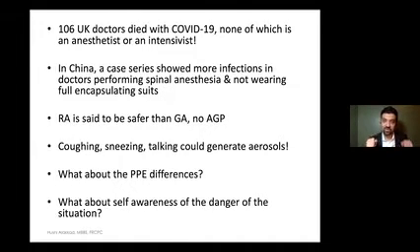We are always vigilant. Another study in China, a case series, showed that there are more infections in doctors performing spinals and not wearing their whole encapsulating suit, which raises the question: is this related to not wearing appropriate PPE, or is it because it was a spinal? Their guards were down, so they had more breaches during the procedure. Still, regional anesthesia is said to be safer than general anesthetic because there's no airway, no aerosolization.